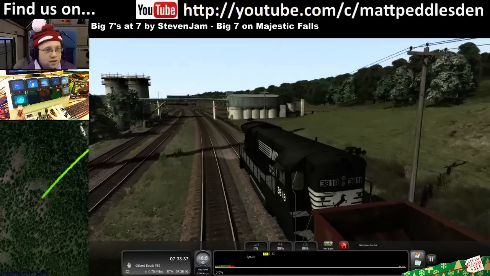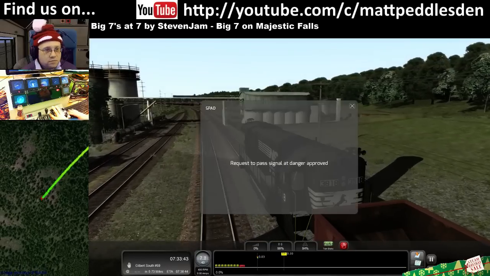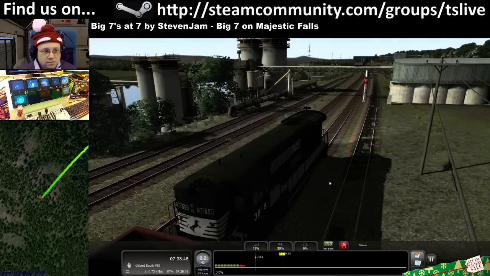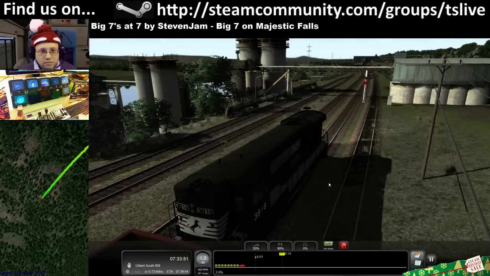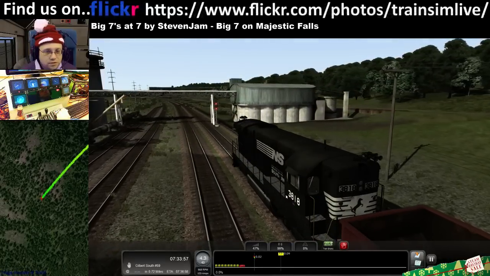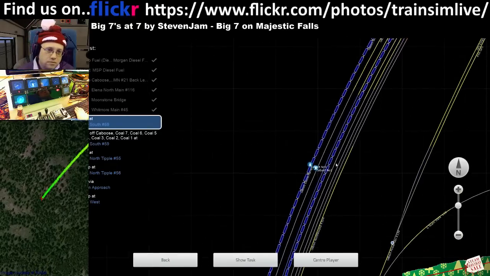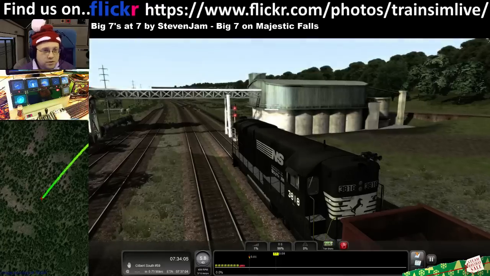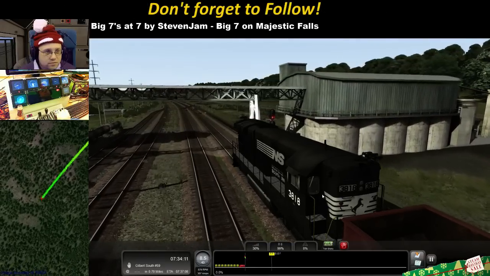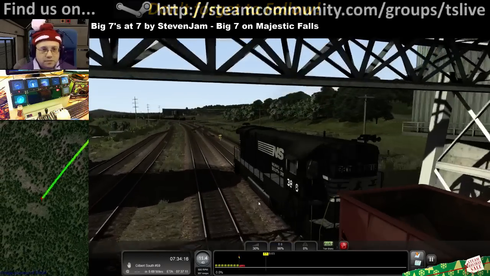Looks decidedly like a red light. Right, I've got a tab. We tabbed, so we're good. Yep, the path is set correctly. Alright, we've got a 15 limit as we come into the yard anyway.